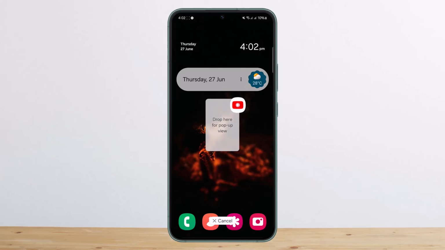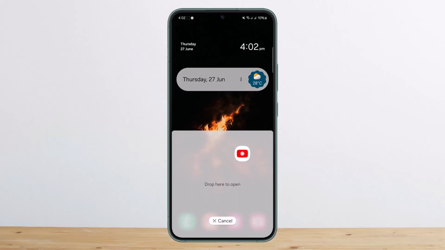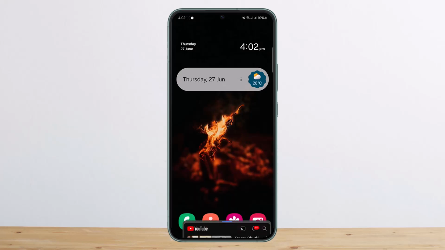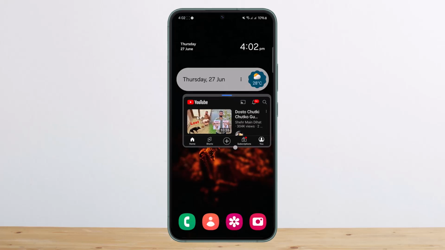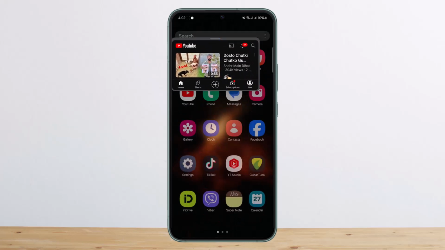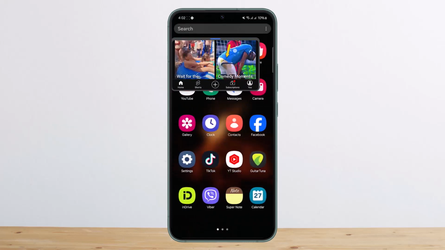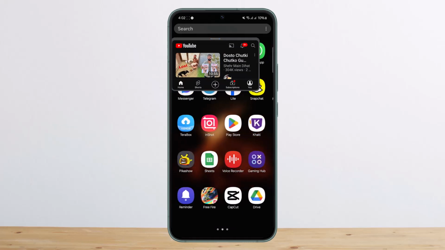If you drag it upwards, now remember not to leave the screen. If you drag it upwards, it will ask you to drop up or down, but you want to take it to the middle and drop it there, and you can see now it'll be there on the screen this way. Now you can resize it, or you can replace it on your screen, anywhere on the screen, and then you can open YouTube while going ahead and using any other apps in the background.